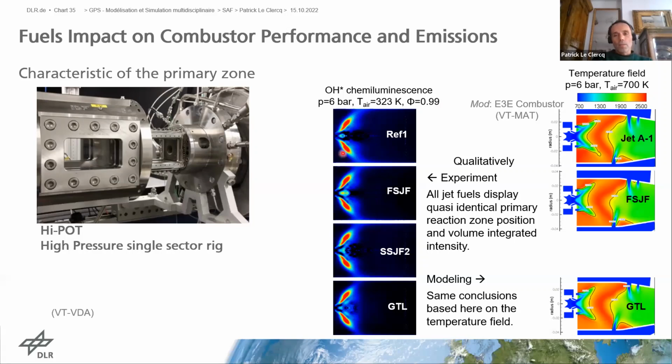you can see the form of the reaction zone, and for the different fuels, it doesn't really change. That's good news. This combustor was so well designed that fuels that are quite different still lead to very similar flames. This is what we also captured in the simulation. We simulated a very similar type of swirling flame, and you could see the reaction zone. It's not the same, but it's similar. I just wanted to show the difference, and you don't see any difference in the reaction zone. So that's important.